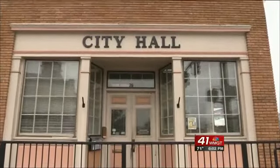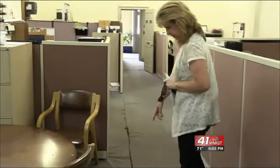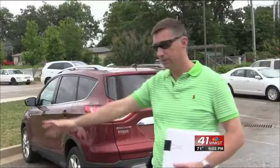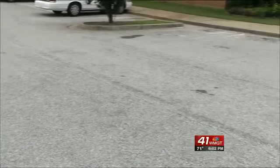As for the old building, Wilson says he hopes to have downtown development get a new local business to take over the space, whether that means the business buys it or leases. We've got a lot of businesses, a lot of retail, commercial, and professional offices on the square, and we could see something like that coming in here and getting City Hall moved off of the courthouse square to allow for that. It's the start of the end for the old City Hall and the beginning of a more solid foundation for the new one. In Forsyth, Joy Dukes, 41 NBC News.